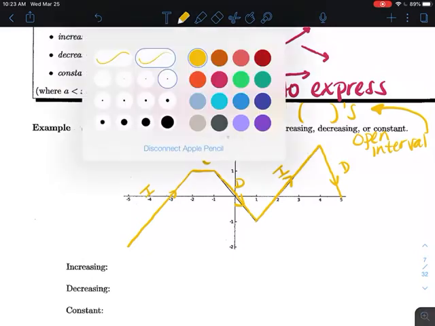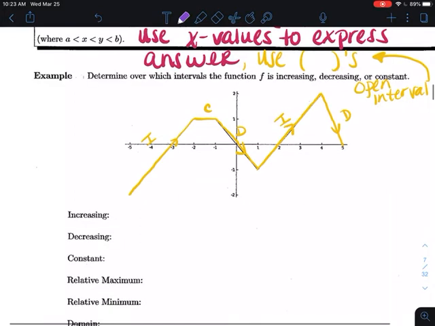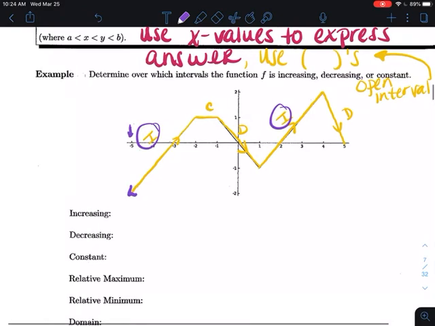So it says list all the intervals where the graph is increasing. Well, we have these two places where it's increasing, here and here. Now you use x values. You can't assume that the graph stops at -5. It doesn't stop. This graph will keep continuing. That arrow means that it starts at -infinity and it increases all the way up to this point. But you want to know what x value is associated with that point. So it increases from -infinity to -2.